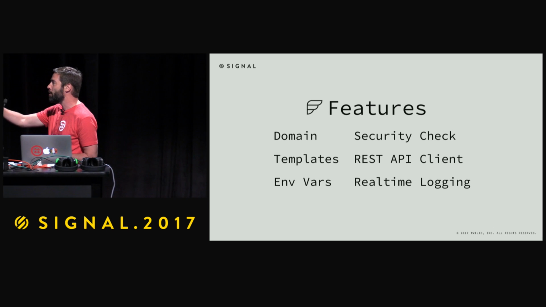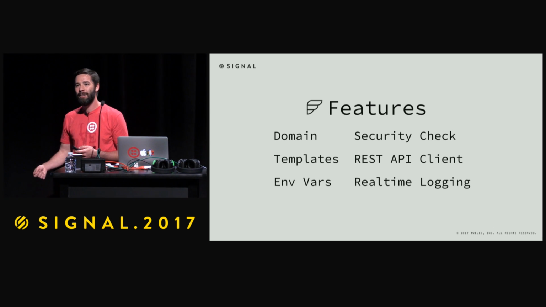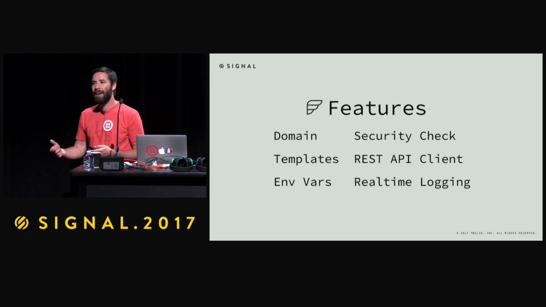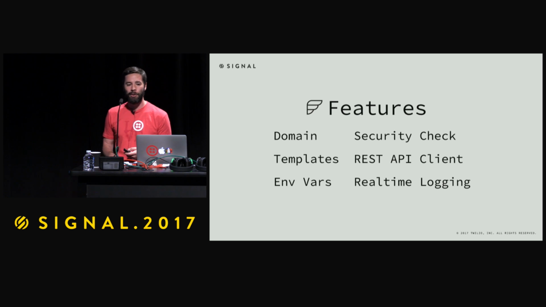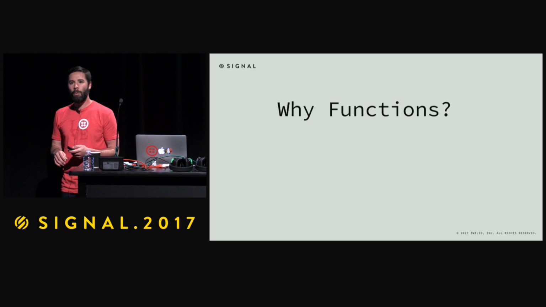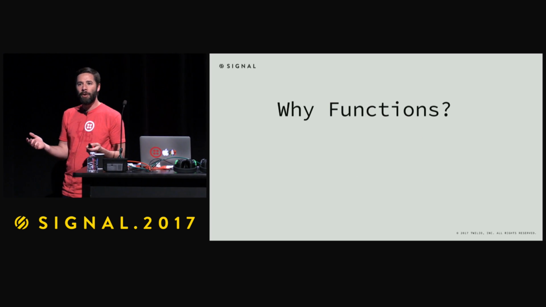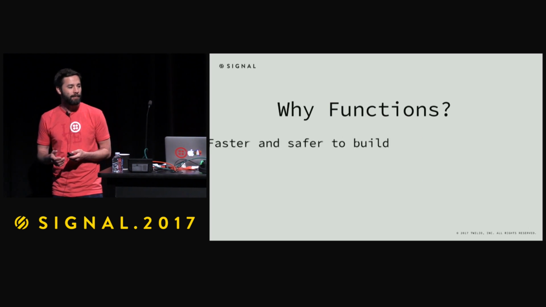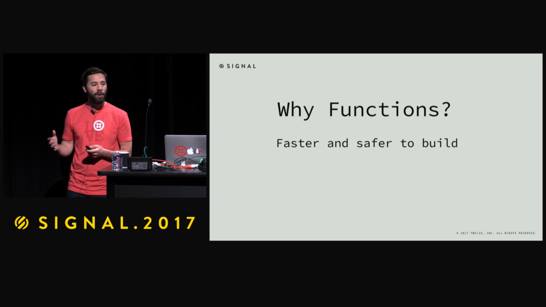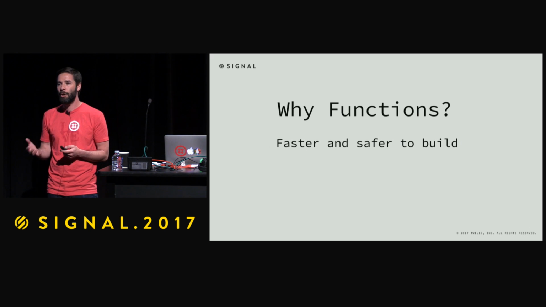And as some of you noticed on the screen, real-time logging. You have access to console.log. And those logs are published to the web interface in real time for easier debugging. So why should you use functions as opposed to something else? Well, Twilio functions are just faster and safer for building Twilio applications.